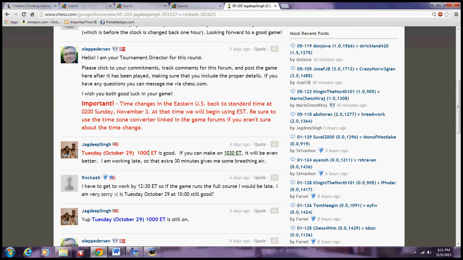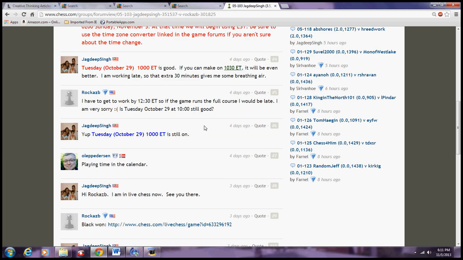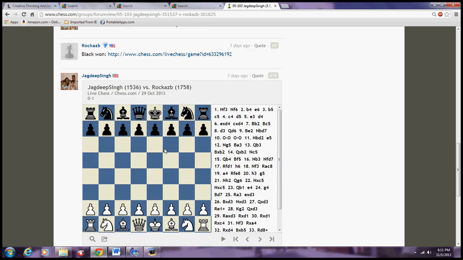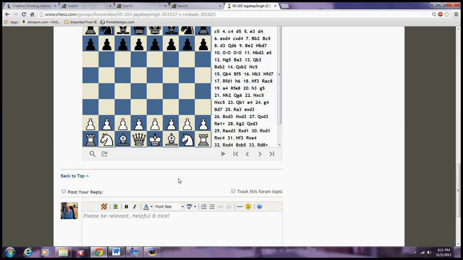And the other player will discuss it back. If that's not good for them, they offer 3 times of their own, and they keep negotiating until they come up with a time. So here they came up with Tuesday, October 29th at 10 Eastern Time. We do use Eastern Time. And there we go.